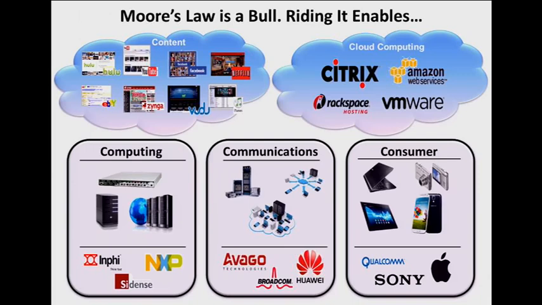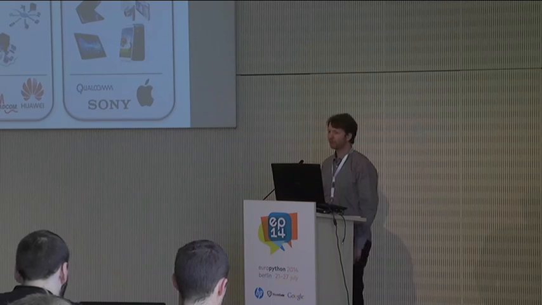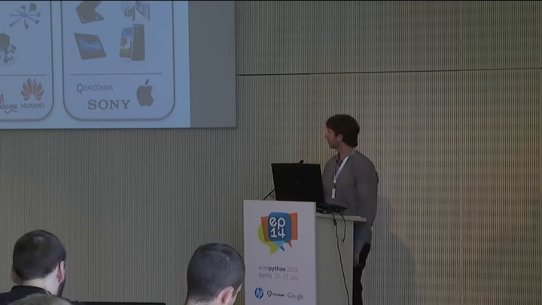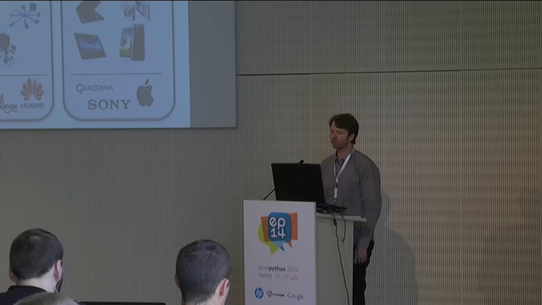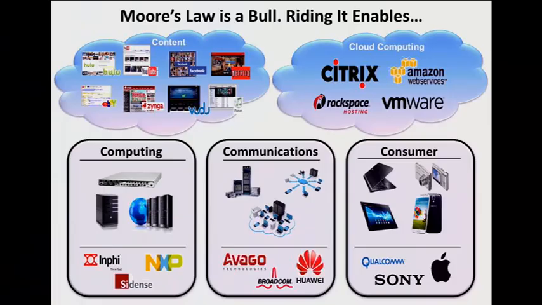So that's one example, but there's other companies out there. There's companies like Broadcom, Avago, Huawei, and they drive communications infrastructure. And then, of course, we see a lot about the consumer side, where there's companies like Sony and Apple and Qualcomm, and they're designing a lot of chips for consumers. So your iPhones and your tablets and all this sort of stuff. This is driven by these guys. So we hear a lot about Apple especially. They are not only a computer company, they actually design computer chips. And that's really important. They've understood that it really matters for them. And Moore's law has enabled all these amazing things that we see, especially at the level of content and also at the level of consumer devices.